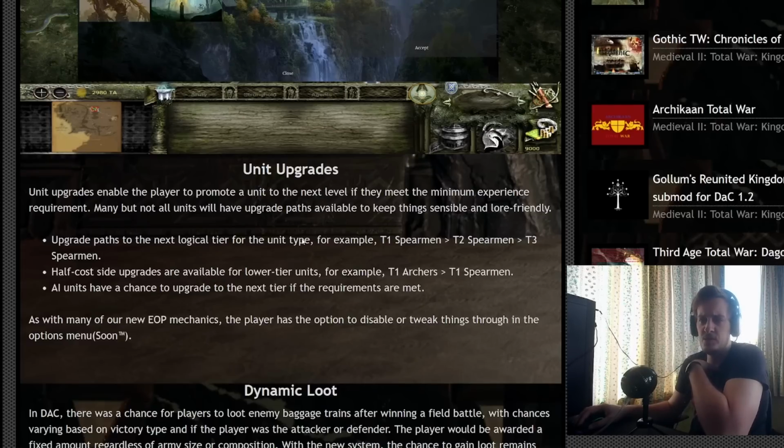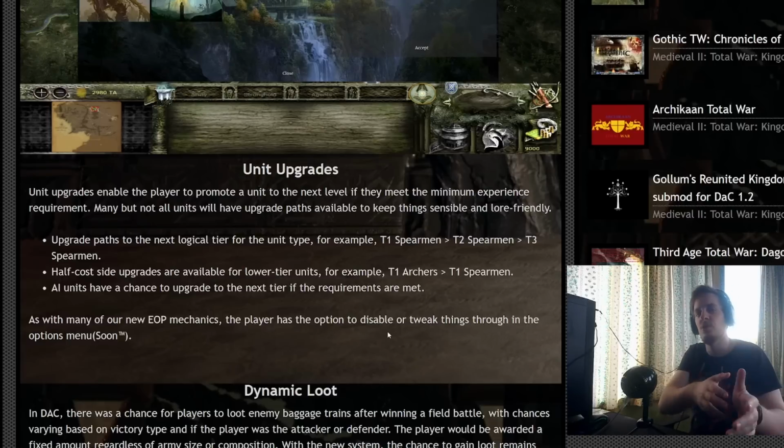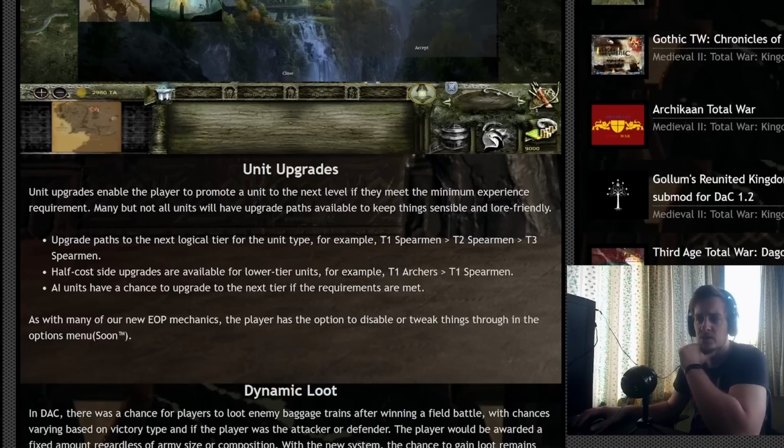Okay, so for me this very much reminds me of the way it's done in Mount and Blade. You start off with a shitty farmer unit, but if you use it a lot and it gains a lot of experience and it doesn't die, importantly enough, you can upgrade it to a soldier, to a knight, etc. So I'm not sure if that will completely replace just being able to straight up immediately recruit a Tier 2 Spearman or a Tier 3 Spearman, but it does give you the option. I assume it's cheaper to upgrade units that you already have.